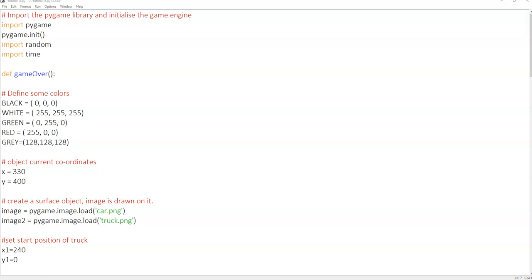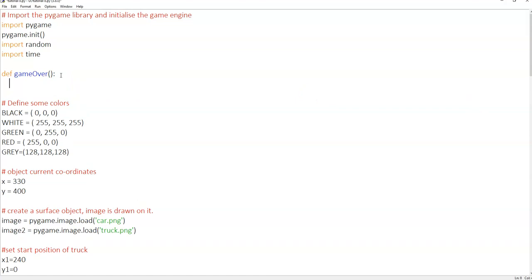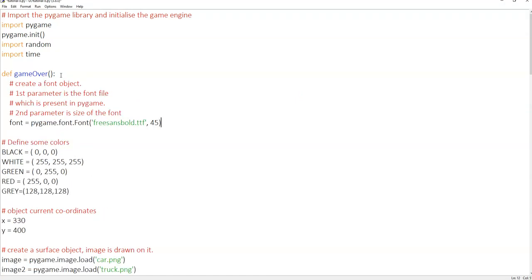So I've got a few comments here as well. It's always a good idea to comment your code because you might come back to this in 6 months and not understand what you've written. So commenting your code, golden rule, it means you understand what you've done and you're able to create it again.